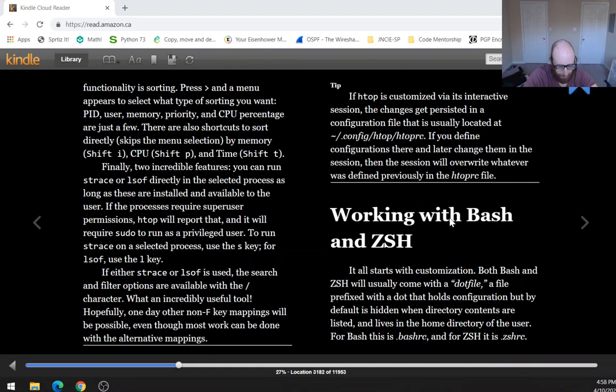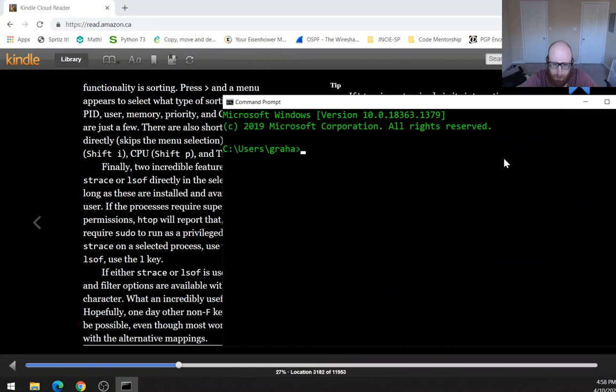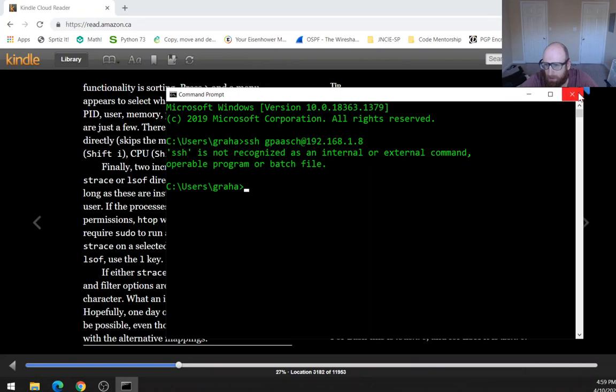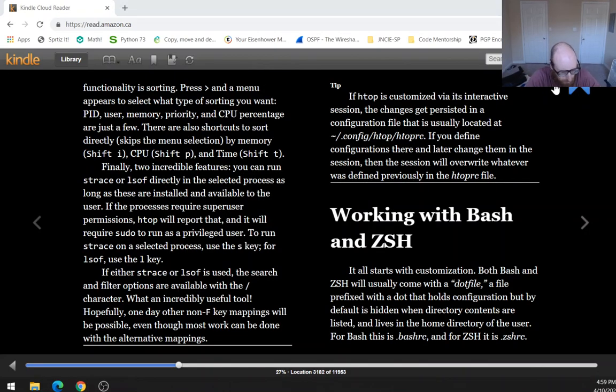Before I move on, though, I do this a lot. I kind of get distracted, but this is going to be a really good distraction because I have a home lab that I switched over to Ubuntu server recently, so I could run KVM virtualization on it. So if I can SSH to it, I think it's .8. I'm not even sure. Oh, right, and then I need a terminal that has SSH.